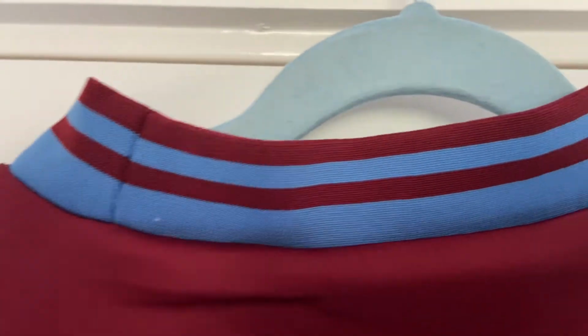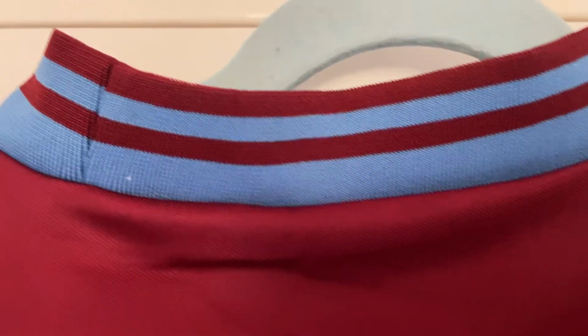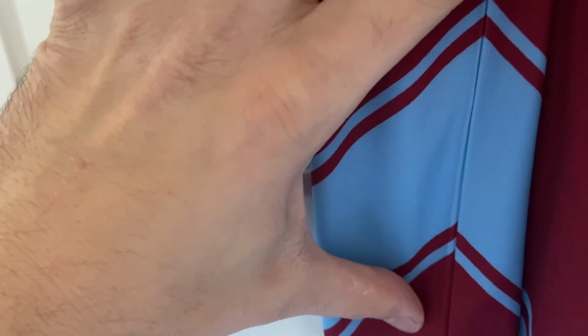Okay, as we move to the reverse, again the collar looks absolutely fine. Slight bit of crease in there, but that's just where the shirt's been in the bag. Moving our way down the arms, stitching looks absolutely fine. Just have a look where the blue crossover is, and that looks really good. Actually looks spot on almost. Same goes on this sleeve.